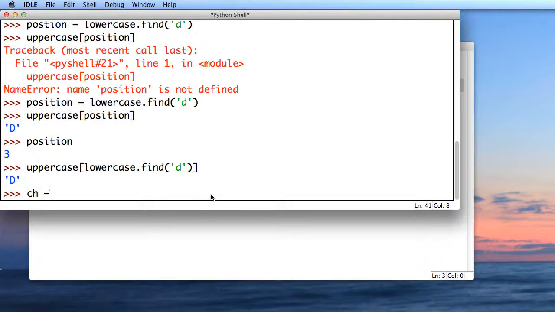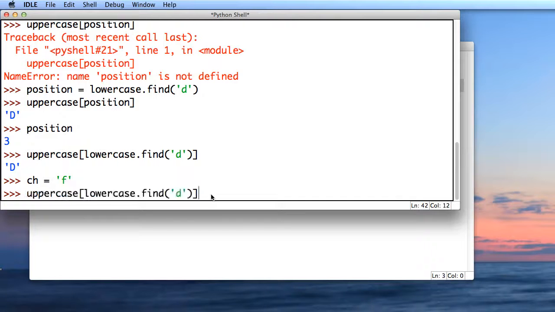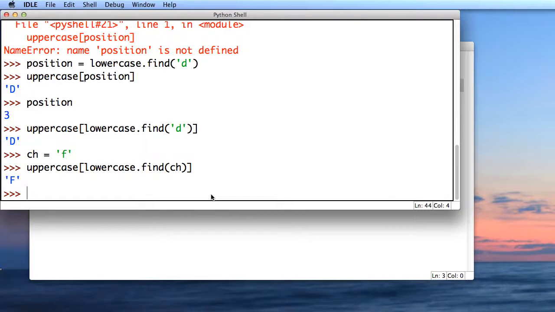For example, if I take a character equal to F and then find where that character is in the lowercase and find the corresponding one in the uppercase, sure enough, it works.